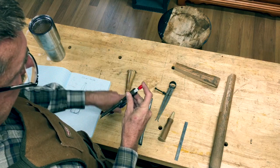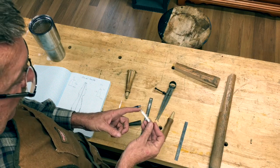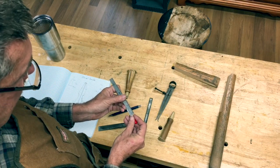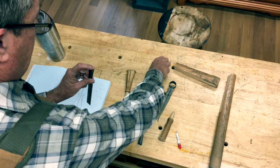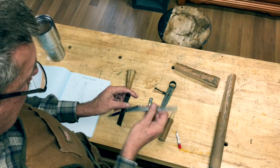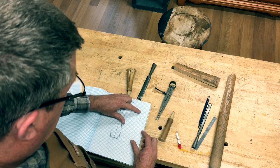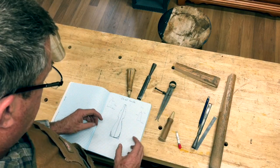I mark the depth. This end measures 11/32. The depth is 1 10/32. The top diameter is 20/32. So we can lay that out. That gives us our taper and our dimensions for the taper.